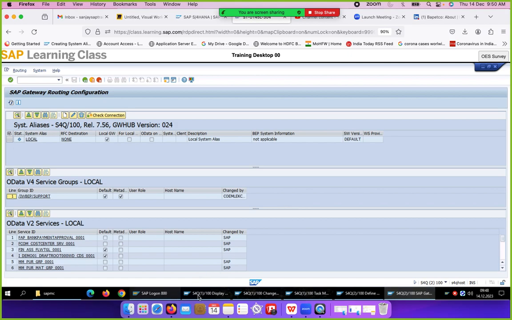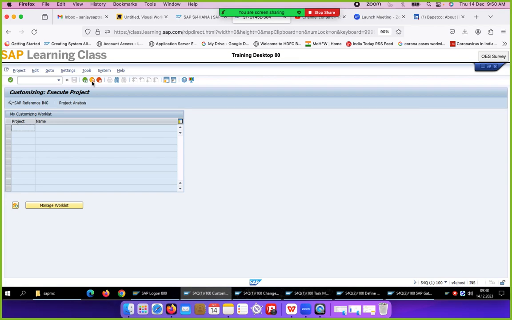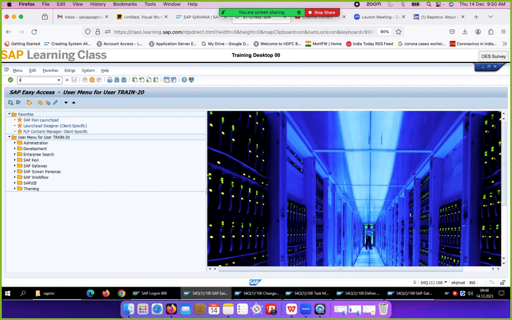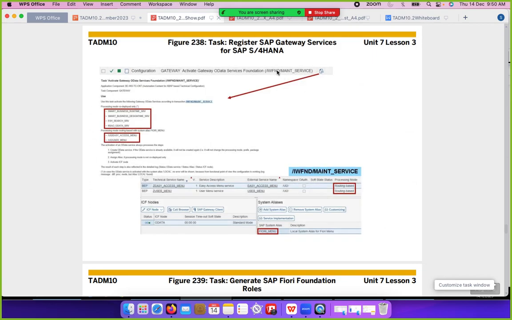Now I'm going to perform the task list STC01. That is our next exercise. In this we are going to run this task list. With this task list, it is going to create these OData services, create the aliases, and then activate the services.